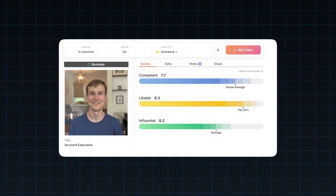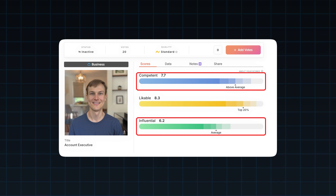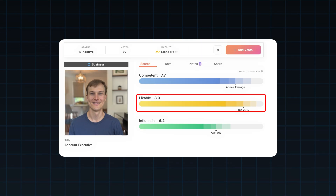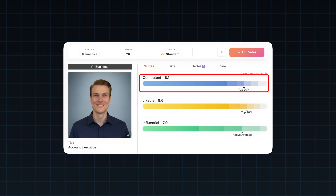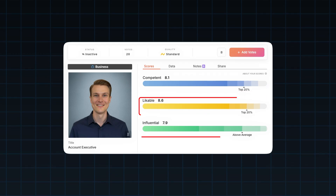We started off with my living room selfie — competency and influence weren't the highest, which is no surprise. The living room version scored more likable than 80% of pictures uploaded, so I'll take that, but there's definitely room to improve. With our edits, we upgraded across the board: competency jumped up to an 8.1 and landed in the top 20%, likeability increased, and influence improved too. That is a win across the board. I think there's still some adjustments we could make — the picture could be a little brighter and clearer — and you can make those tweaks within Imagen 3 and with other software as well. But overall, this is a massive improvement from where we started.